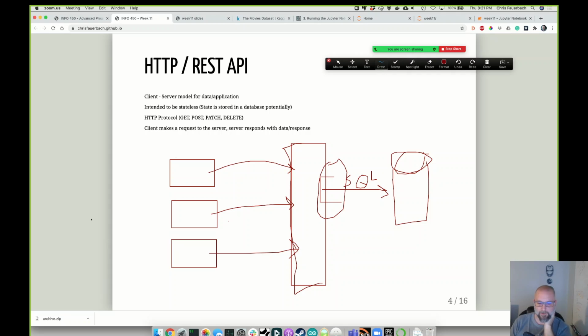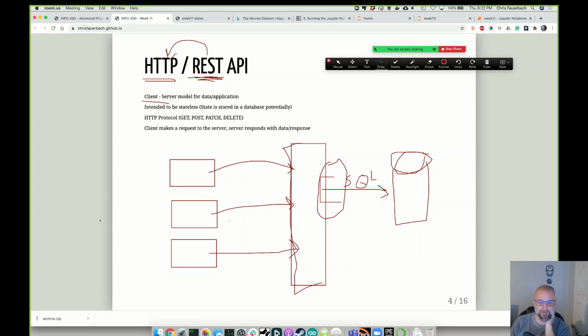So HTTP is the protocol. Has everyone heard of HTTP for web browsing, curl, gets, posts, puts, all that stuff? So HTTP is that protocol. Every programming language in the universe speaks HTTP. REST is a little different. We'll talk into that. But the idea is REST sits on top of HTTP.